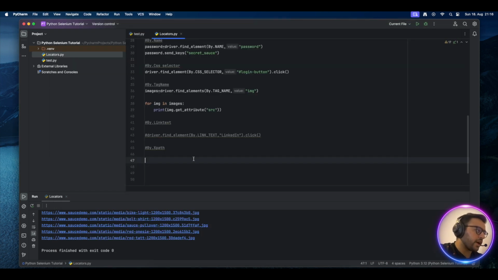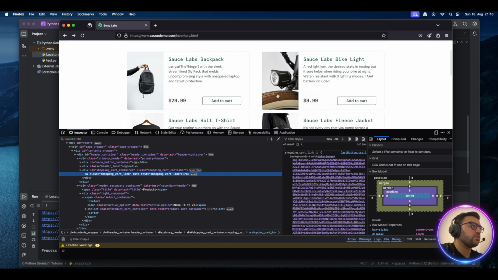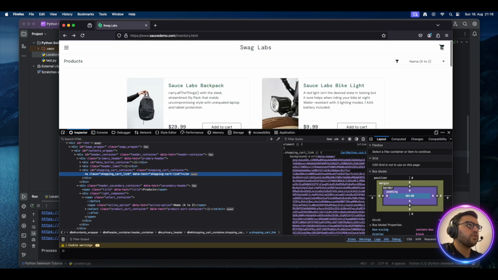Finally we have by XPath. XPath is the most powerful and the most flexible in Selenium, and it is mostly used if you have a very complex structure of HTML. So let's locate by XPath. For that, I'll click on this add to cart and then I'll view this basket.